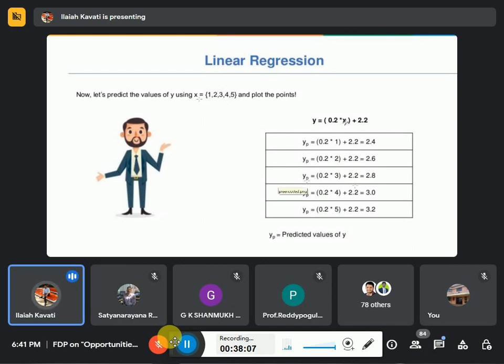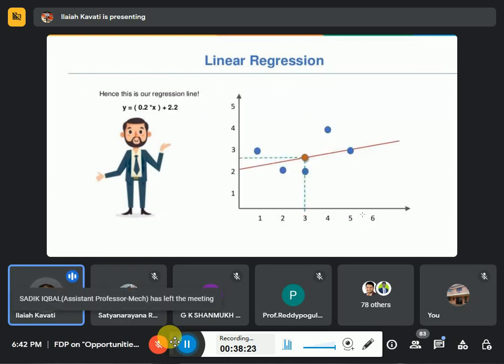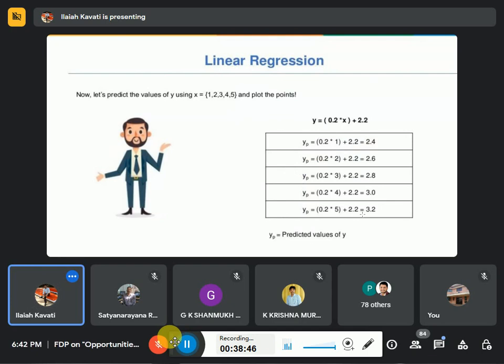And the third row, for 3 years of experience, x equal to 3, it is predicting 28k. For 4 years, it is predicting 30k. For 5 years, it is predicting 32k. So these are the predicted values. Actually, this is the model we developed based on the available data. We are giving this data as input to the model, whatever the 5 employees' data. So now we trained that model using those 5 employees.